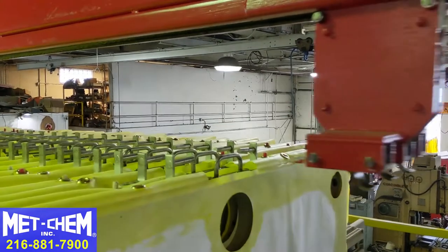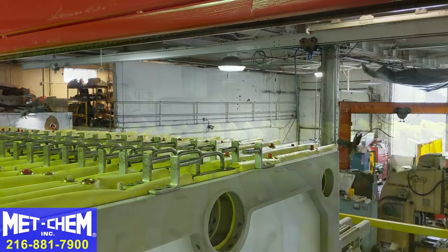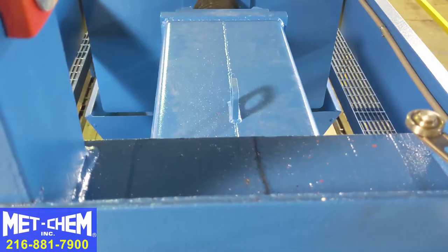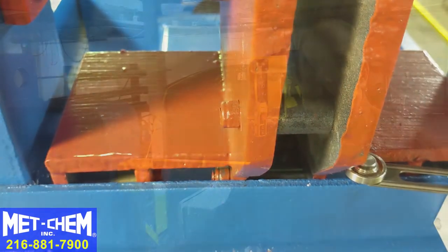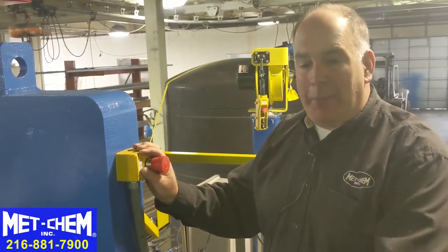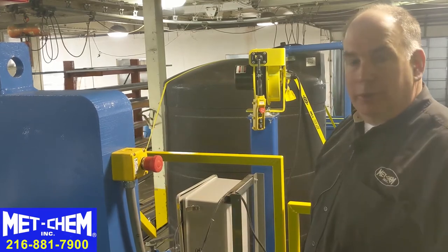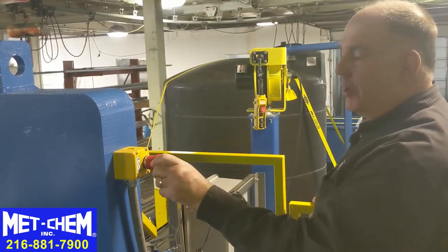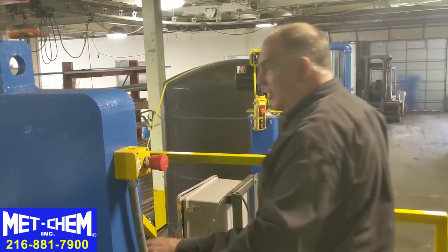Once all the plates and frames have been shifted, the carriage has to go all the way to the end of the trailer to be reset by hitting the carriage against the backstop, resetting all of the tangs. There are three e-stops on the platform level of the filter press. There's one on this corner — push it to deactivate everything on the system; turn it to reactivate. There's another one on this corner.